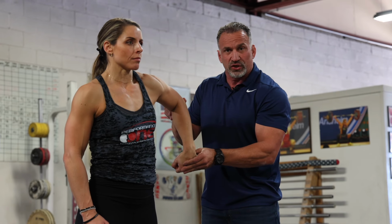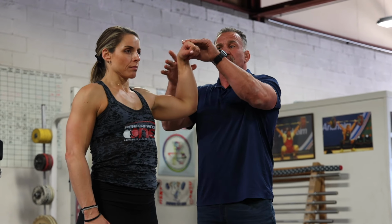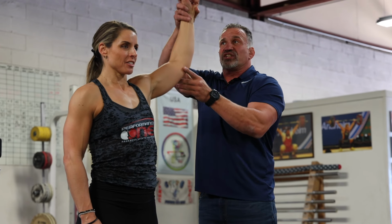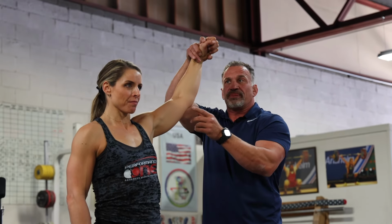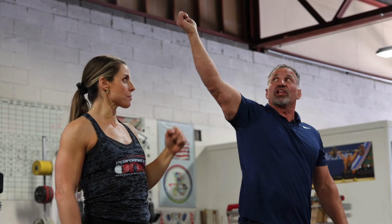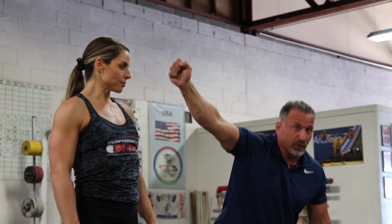We don't want it to be flexed, because if she does that, first, this is an awkward position for her. Does that feel good? No, okay? Then it's going to create this at the very end. This little movement is going to take that barbell and accelerate its velocity at the very end of the movement, where you want the most stability to stop that rotation. You're adding rotation speed.